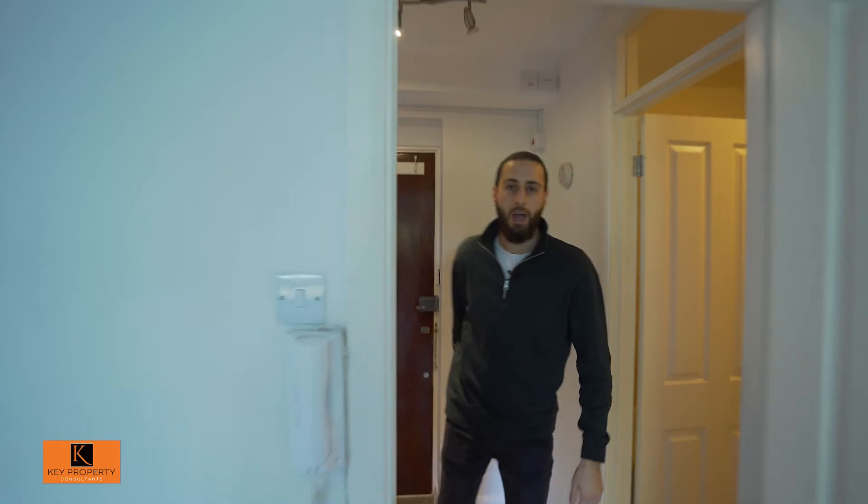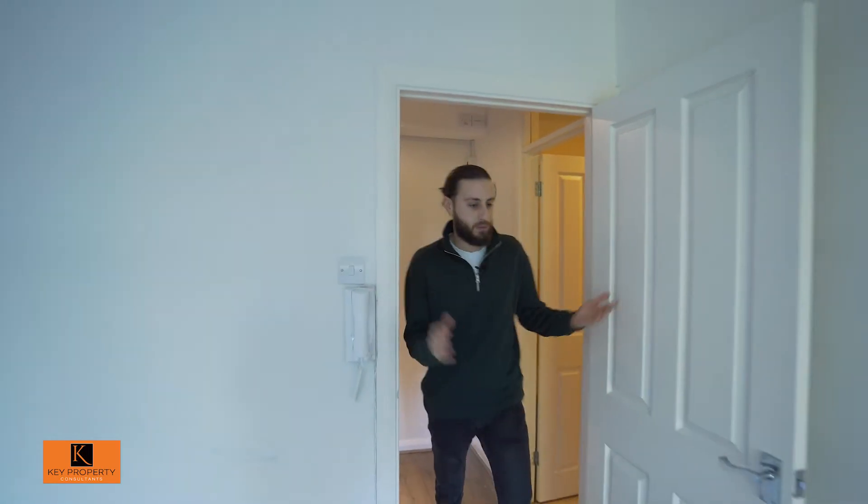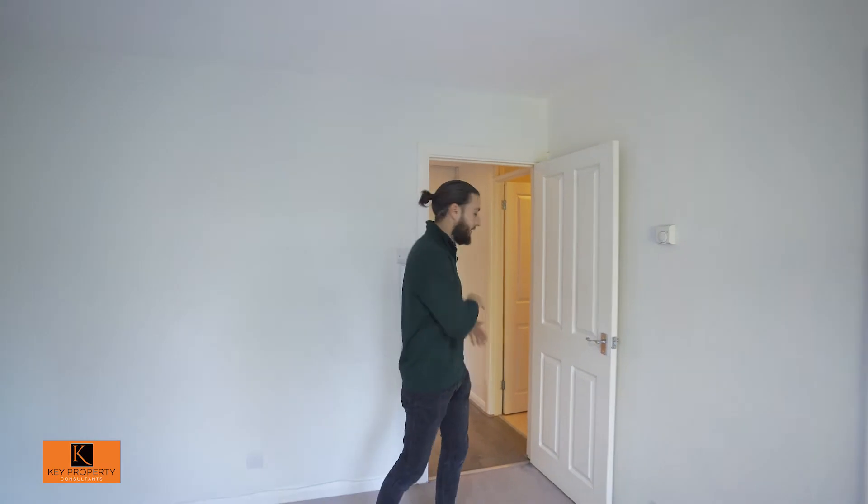Now before we go inside, it's located on Hain Road in Beckenham. We have ample stations close by and you're a stone's throw away from the high street. The closest stations are Clockhouse Station, Beckenham Junction, and New Beckenham. So without further ado, let's head inside so I can show you what's on offer and what you could potentially be buying to add to your portfolio or even get on the ladder.